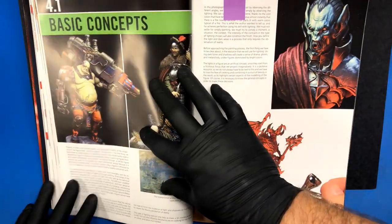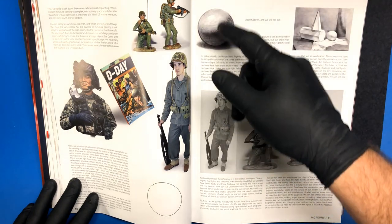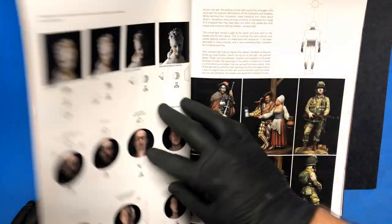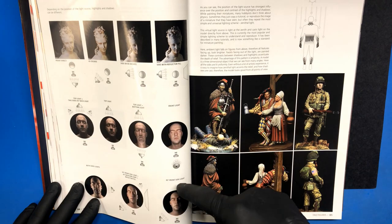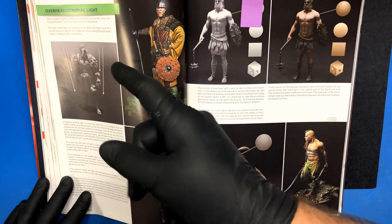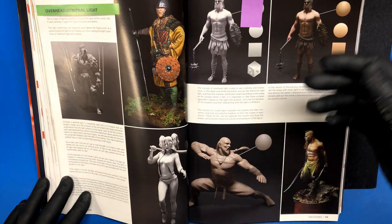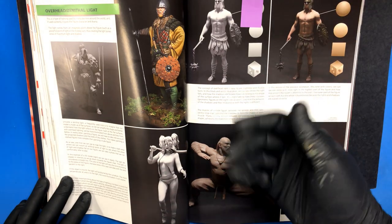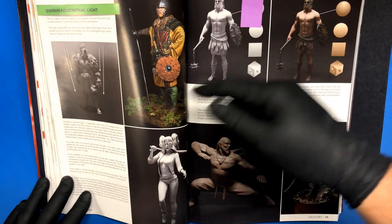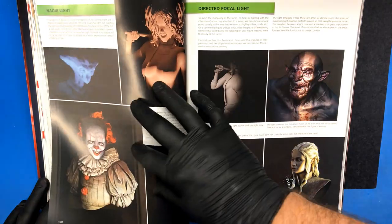The next chapter is lighting concepts — basic concepts of lighting, how to light your figure properly. He goes through a sphere, understanding the way light plays on a sphere, a tube, or a cylinder. Another great chapter that everybody should know about. Then he talks about what would happen if you lit your figures a certain way and how the light would affect it. Overhead zenithal light is another extremely important thing — this is what I do a lot when painting my figures and doing pre-shading. If you're using your airbrush, you're spraying from the top and bottom depending on where you want the figure lit; those different areas will cause different effects on the figures.